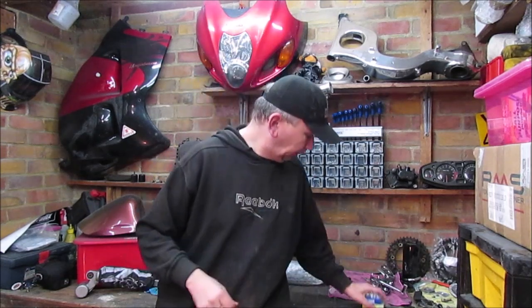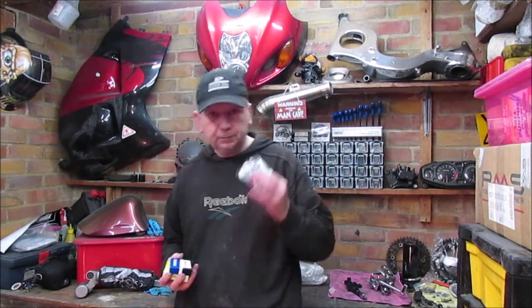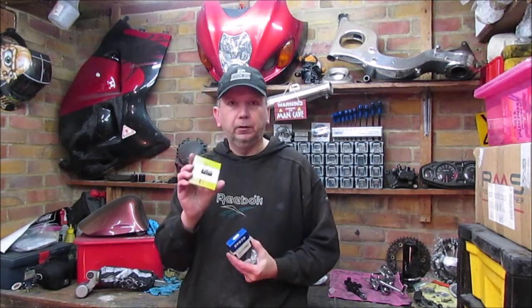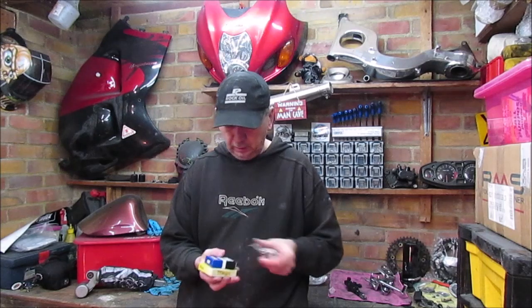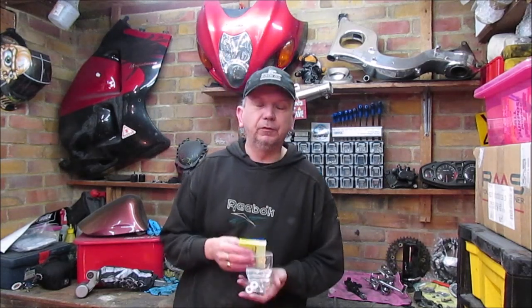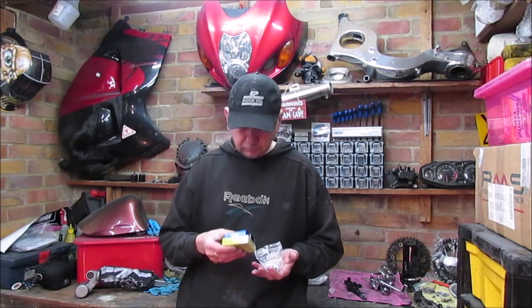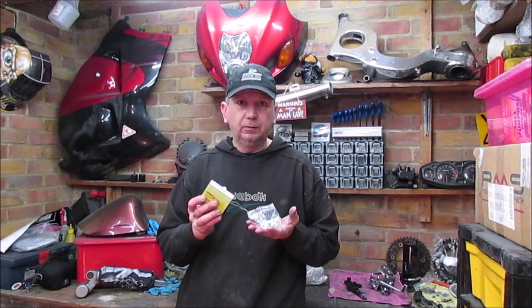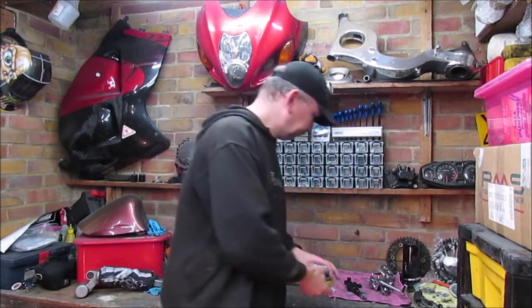Following on from the last video, the parts that I was waiting for have now turned up. So I've now got the new sprocket nuts, new bearing, and a new outer seal. Again, I've used these many times before. These are from Wemoto. They are just down the road from me, so they are quite easy to get hold of stuff. So that's got to be fitted today.